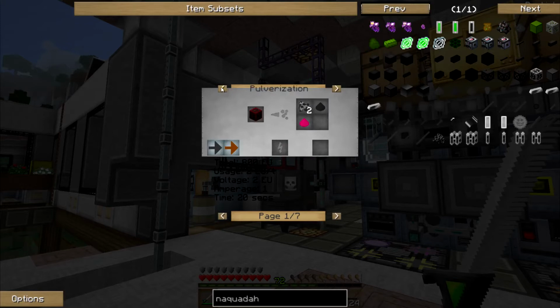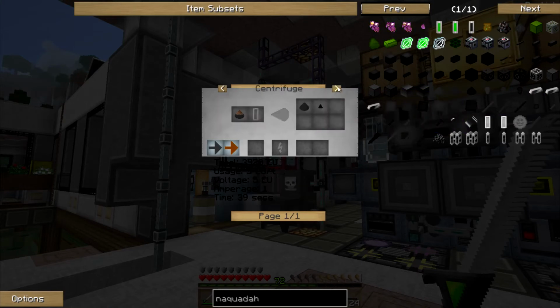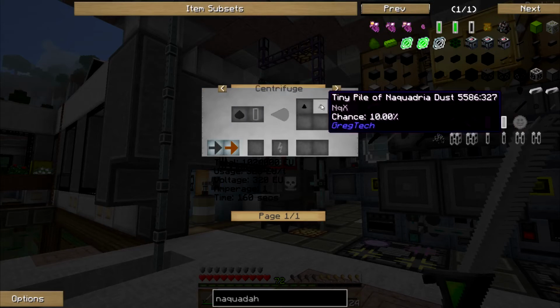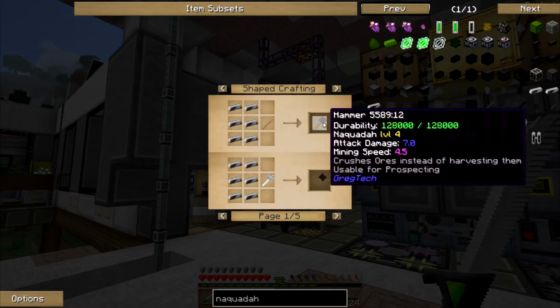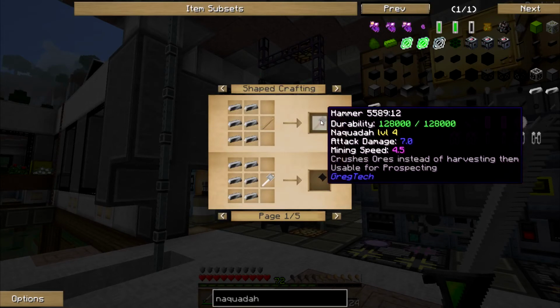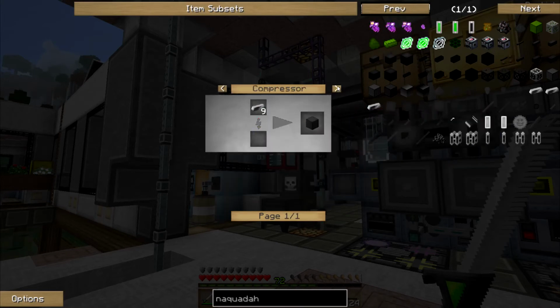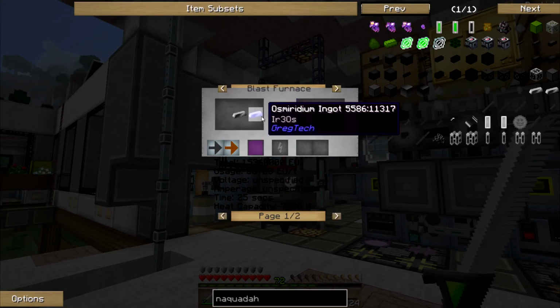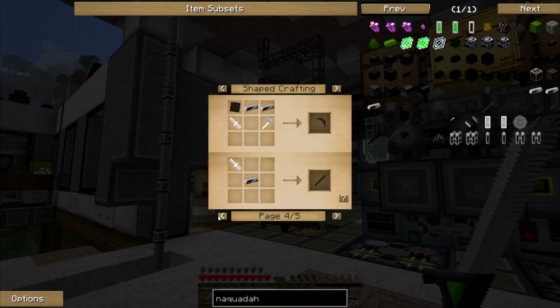All right, so obviously we're going to turn it into crushed Naquita, which turns into impure Naquita, which we centrifuge so we can get tiny Naquita. And then you can blast furnace that into... Oh, you can centrifuge that down again to enriched and... What can I do with just Naquita? Naquita makes okay tools. You can use it to make Naquita. Oh, osmium is a thing that I've never managed to get my hands on very well. Okay. So Naquita's not used for a lot.